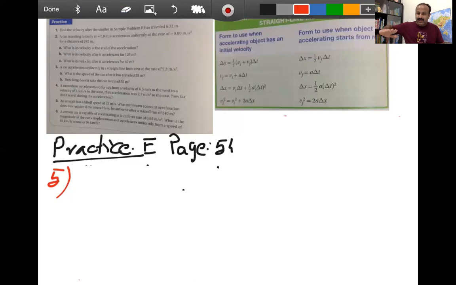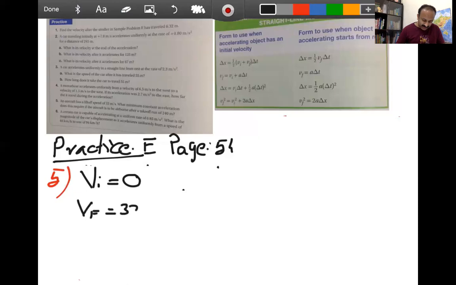It's going to start, okay, like it's going to start. So when it starts from rest, VI of the aircraft is how much? That's not given in the question, but you know, the aircraft is going to start from rest. VI is 0. And it's given it has a lift-off speed of 33 meters per second. Lift-off speed means the speed when it is about to leave the ground. That means the speed at which the aircraft is airborne, like from the ground, it's just airborne. So what's that speed? The lift-off speed is 33 meters per second. So your VF is 33 meters per second.